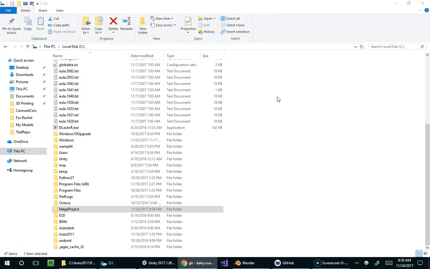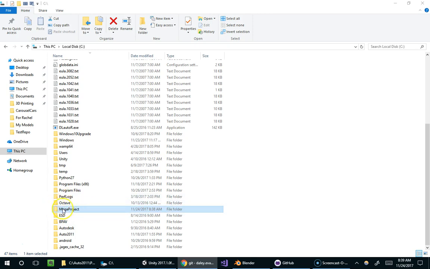So with Git, you can actually track any folder on your computer. You don't have to create the repository and create a folder and then move everything into it. You can actually just tell Git to track anything where it is. And the nice thing about that is that you don't have to change any sort of structures. You don't have to duplicate your project. And then you can still use whatever you're already using to compile your source code. So like if you're using Visual Studio, wherever your project is, you can track it in place and then just use Git to sync it up to a remote server.